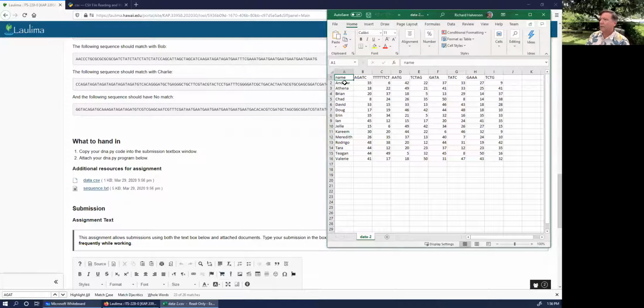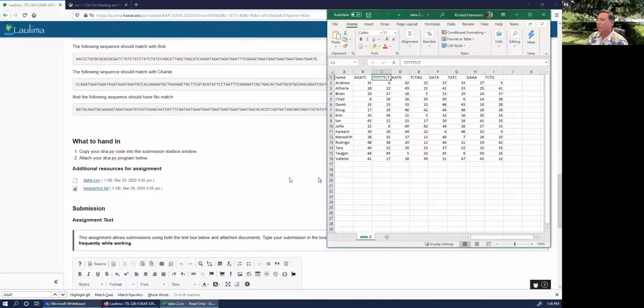It's got 15 folks, and it's got 1, 2, 3, 4, 5, 6, 7, 8 STRs that we're looking at, and these are the profiles. So Andrew has got a string of 35 AGATCs in a row, a string of 6 of these in a row, and so on.